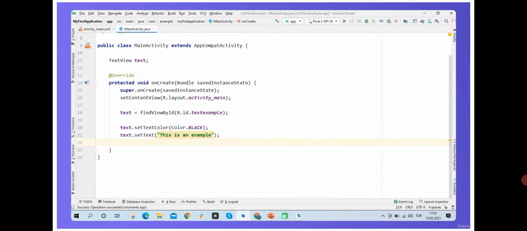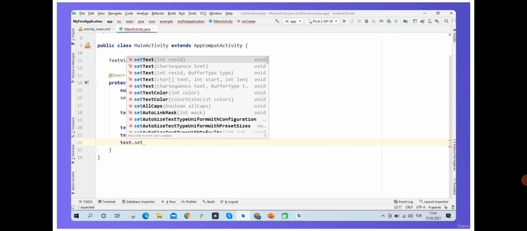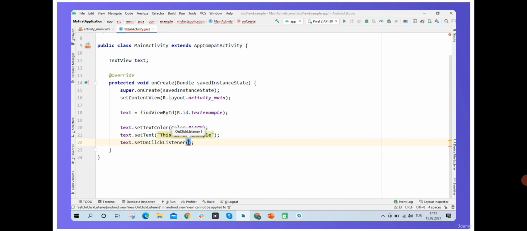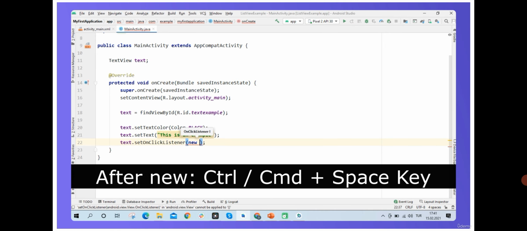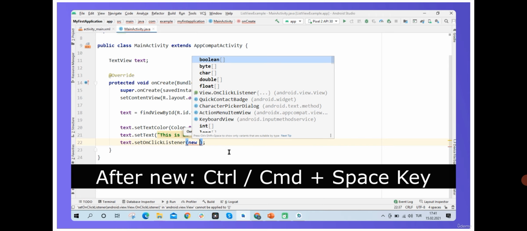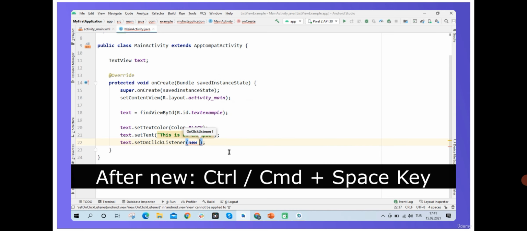How are we going to do this? I will add a click listener to this text view. You see it? I will write text.setOnClickListener, and then inside the parentheses, new view on click listener. And I will write new codes inside the onClick method.